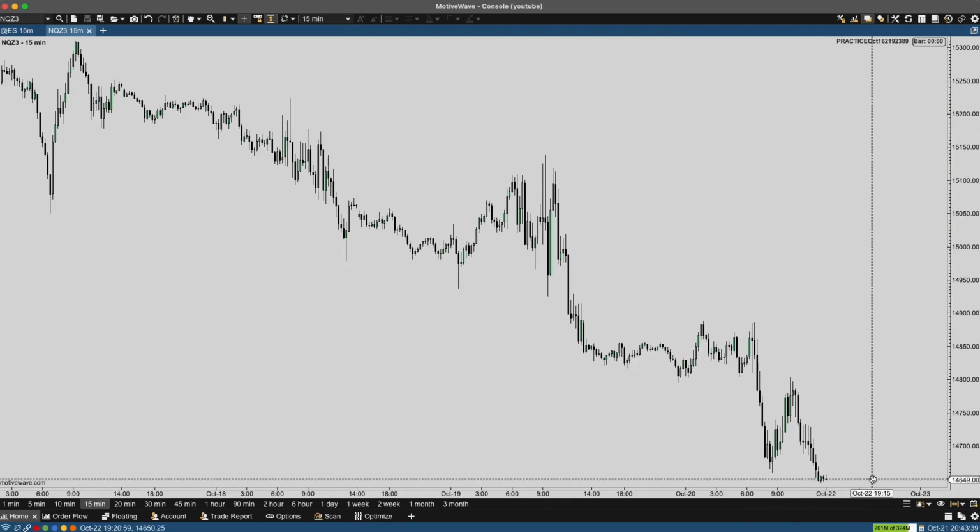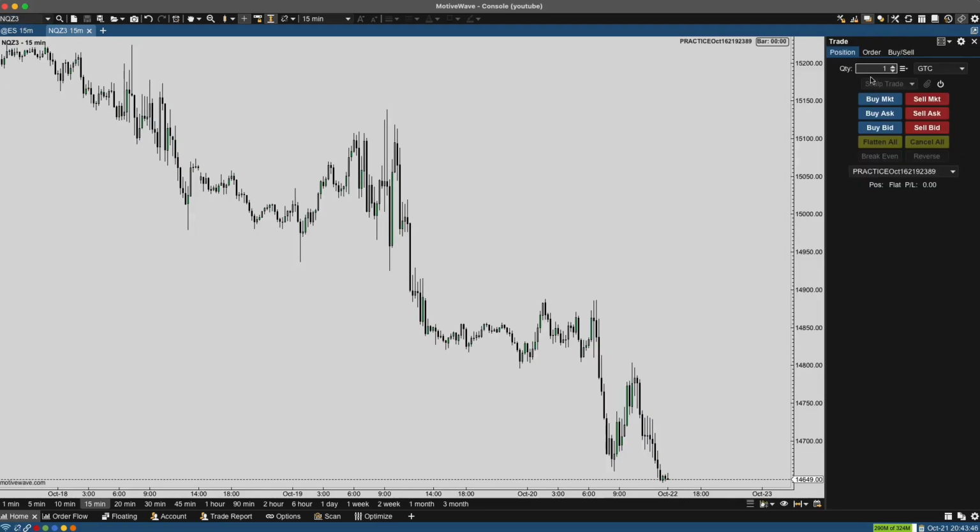We're just going to show right now. Here's a chart. It's a 15-minute chart on the NASDAQ. And when we hit this dollar sign, it brings up the trade panel on the right. You can see your order quantity, good to cancel. And then down here, it's grayed out. I can't click on it. But if I hit this power button, it turns it on, and it defaults to having a couple of different brackets ready to go. I set up this scalp trade where it just takes 10 points as a profit target and 10 points as a stop loss. That was just set up as an example.